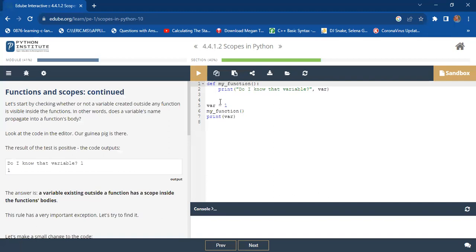Here, you can see we have created this variable, var, outside the function. It's not inside the function, but we are trying to use it inside our function here. Will this be accessible or will it give us an error? Let us run it and see.